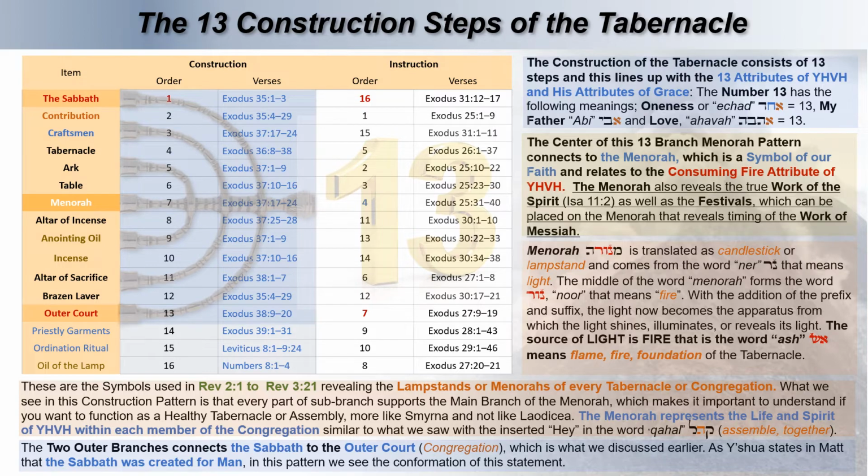Now, as I mentioned, the center branch is the menorah, and the menorah is the symbol of our faith. We always thought, no, it's the cross. The cross is the symbol of our faith if you believe in Mashiach. Now, the cross is the object on which the Mashiach died, and it was an ancient Paleo-Hebrew letter Tav. That means cross, it also means death, and it also means yoke. So in the death of Mashiach, there's also the picking up of the yoke. As I mentioned previously with the cycle, the beginning and the end connects. Death reconnect back into the next cycle of life.